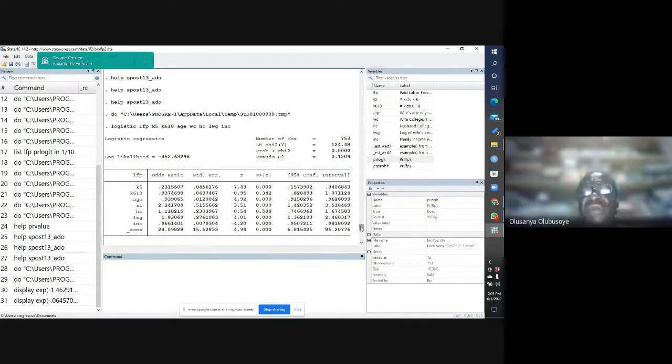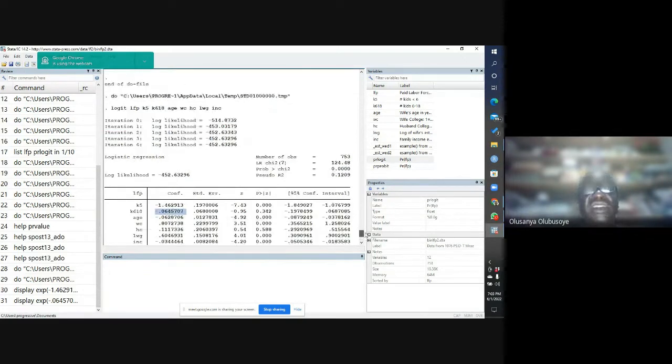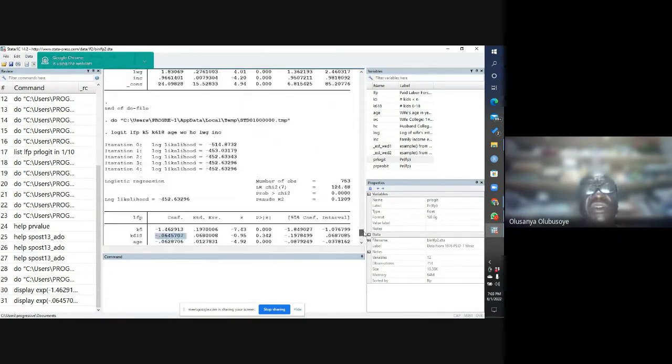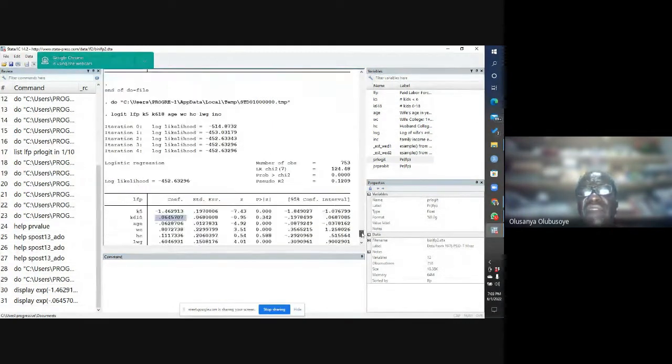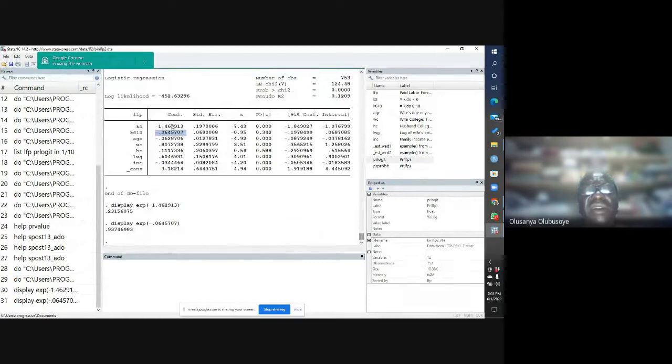So if you run the logit command and you get coefficients, for you to interpret in terms of odds ratios, you need to take the exponent of the coefficient.